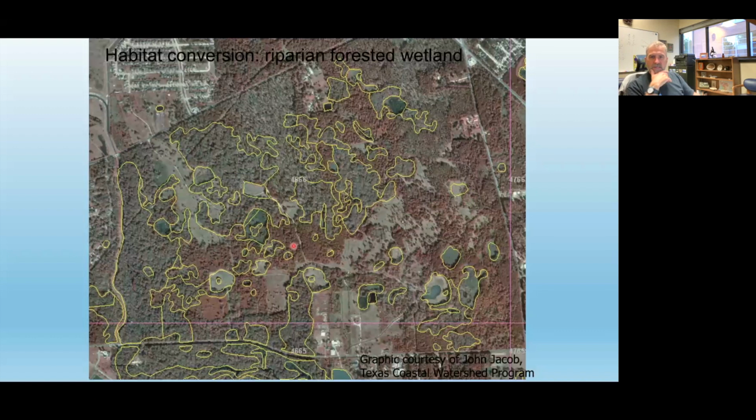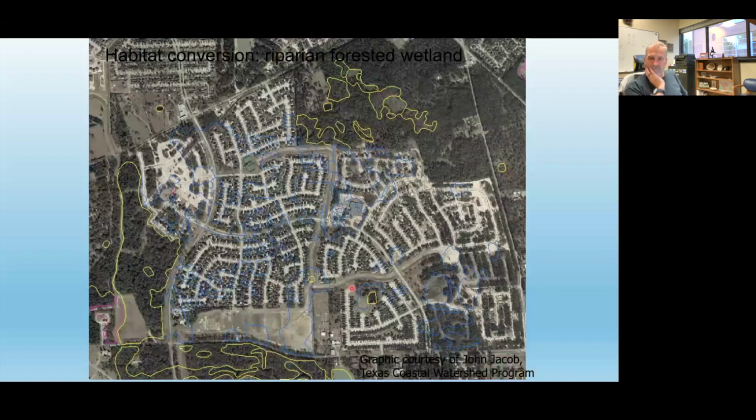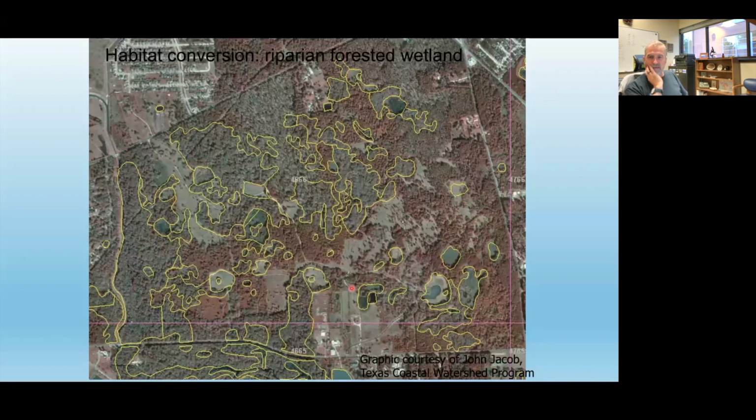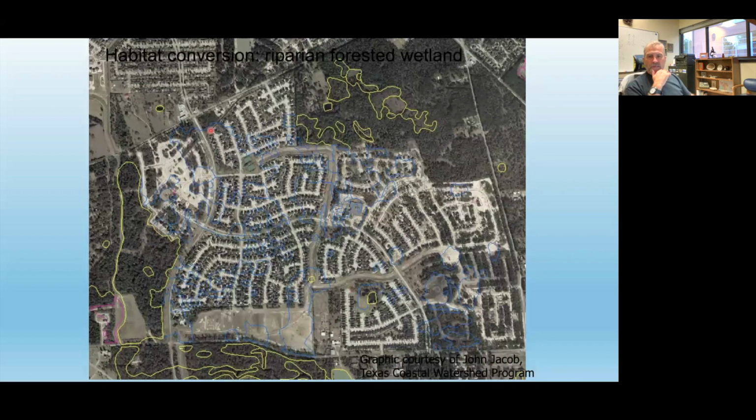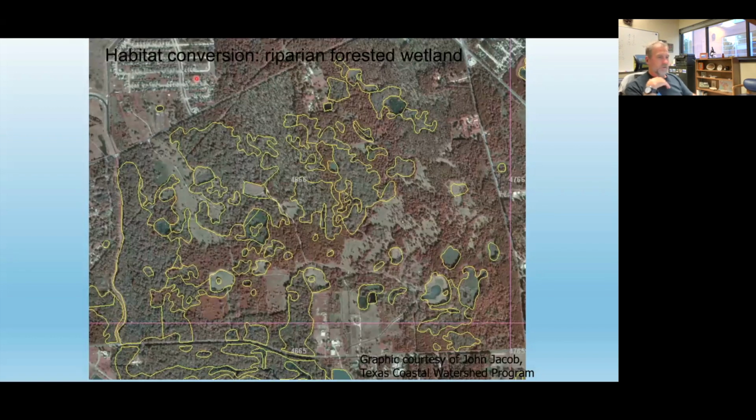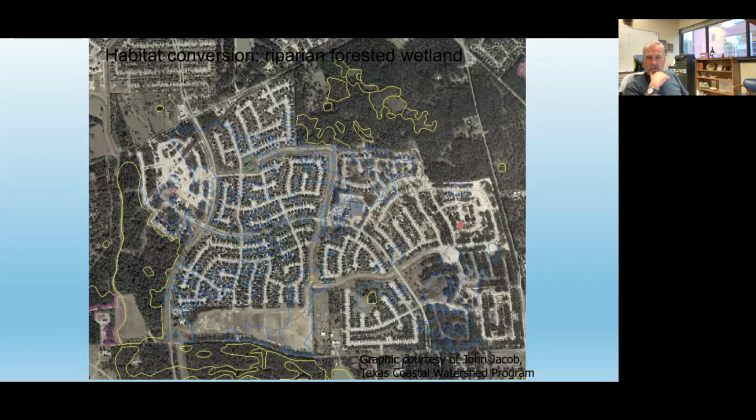This is prior to a development. This is a couple of years later. Let me go back. This is before, after. And the consequence of this is that it subdivides this community. Where at one time you had one large island where there was a lot of interaction among the different biologic populations in this whole parcel, now you have a parcel that is severely divided into smaller islands.